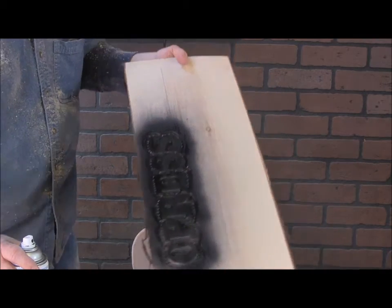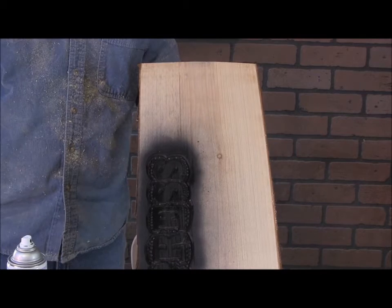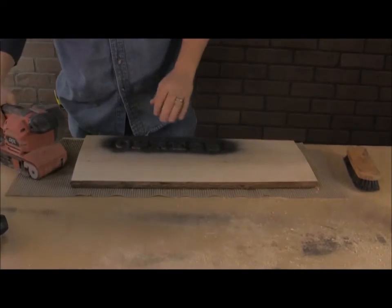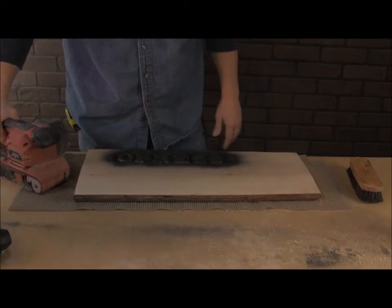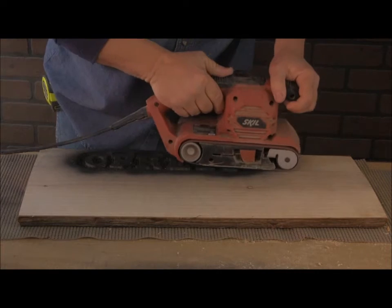That's good enough. We're going to let that dry. We'll be back in a minute. We'll sand that off, see what it looks like. Okay, guys, so let's finish this thing up, see how it comes out. So I do like the way this stuff works. If you guys have access to Cypress, if it's anything like this stuff, I would definitely recommend it. So let's sand it off.